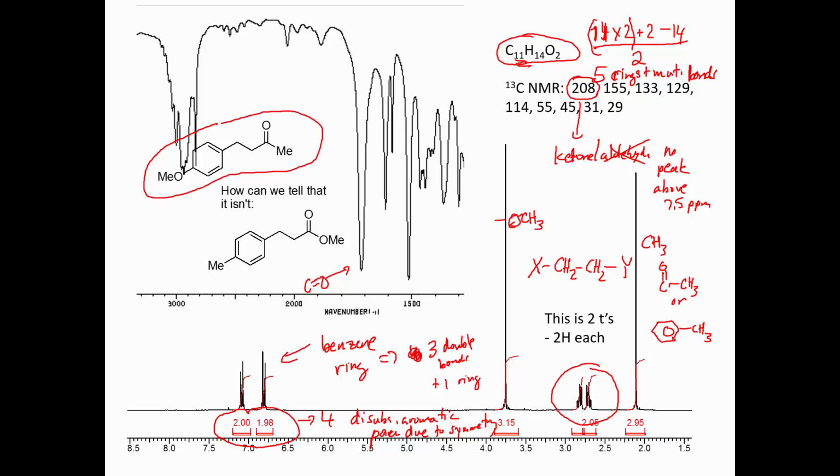Back in the spectroscopy chapter, I would have given full credit for this alternative structure right here, but I'm not going to give full credit anymore, because now we can see some reason why that structure does not fit. That's because this carbonyl group should be less than about 185 or so, and we're seeing that it comes at 208, so we can rule out an ester as being the structure here. Now that we know a little bit more about carbonyl groups, we can definitely say of these two structures that it has to be the top one.